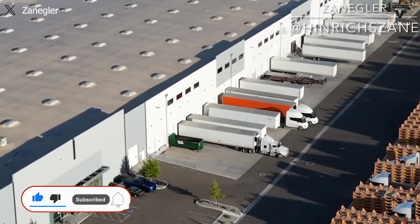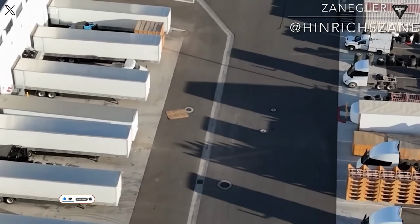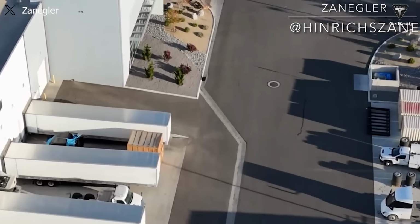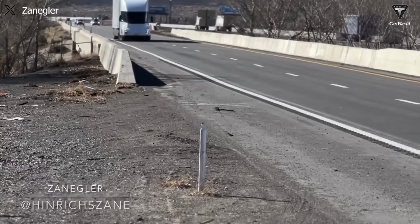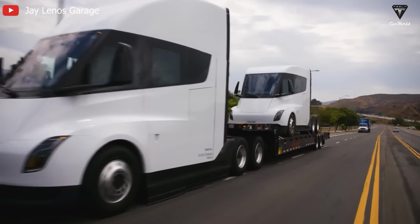All information is still pending confirmation from Elon Musk. Tesla may not invest in production at other factories until the vehicle is mass-produced at the Nevada Gigafactory. And bringing the Tesla Semi to Europe ultimately poses many constraints that Tesla needs to address. The significant market that Tesla is currently overlooking is Asia.